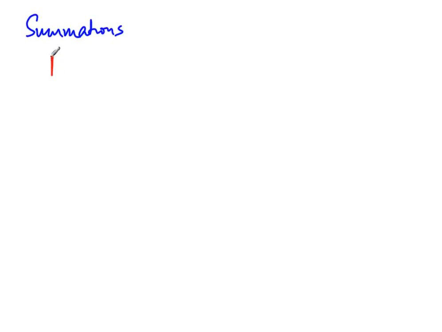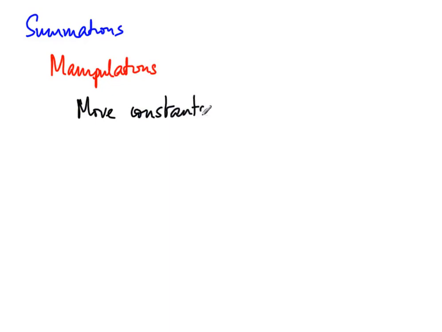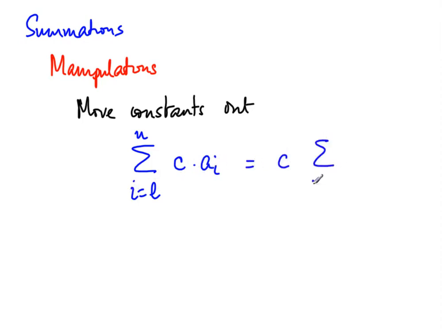So there are first some simplifications or manipulations that one can do. The first manipulation that one can do is move constants out. So if I have a summation of the form summation i equal to some lower bound to some upper bound of C times A_i, so I have some values A_L, A_L plus 1 and so on, each is multiplied by a constant. Then this constant does not depend on the value of i. It doesn't depend on the position. So I can just take it out and I can simplify my summation to C times the summation i equal to L to U of A_i. Okay, so this is the first simplification one could do.